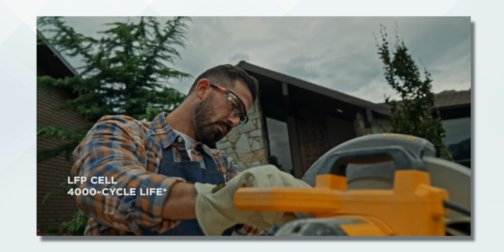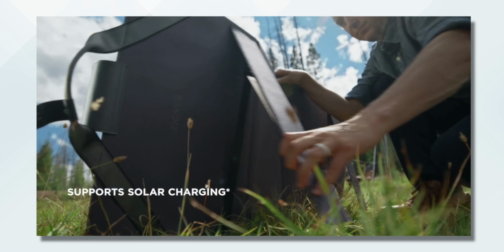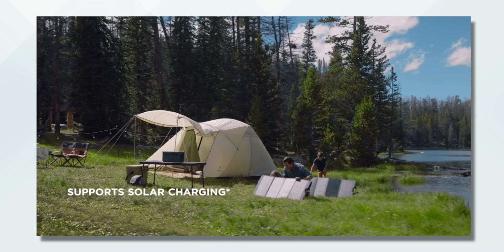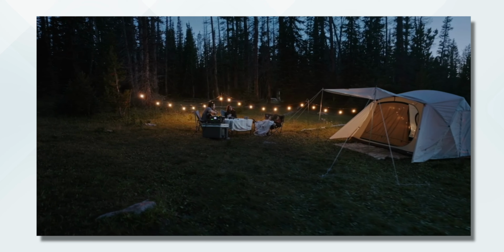Not only that, it has two USB-C power delivery ports that deliver 140 watts each. That is also incredible. Normally what you find on these things is just 100 watts. So this will absolutely charge up your laptop or anything like that. Why is this so functional? Well, it gives you kind of peace of mind. Right now I'm thinking about Chicago and Houston. They're out of power. Chicago's getting a tornado.